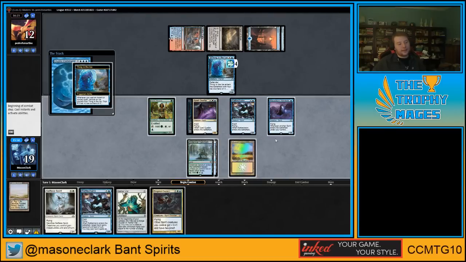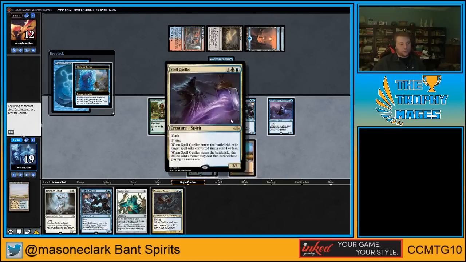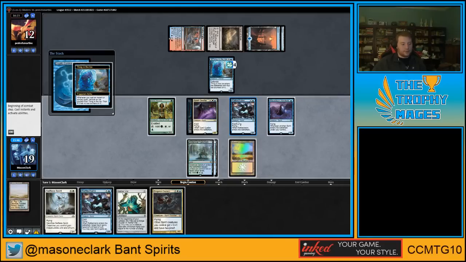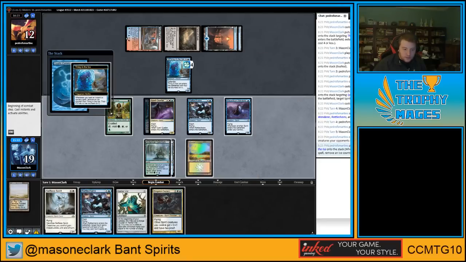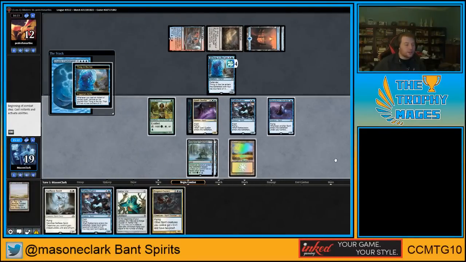Alright. So I can Force Spike here to force through 4 damage, put them to 8. Play this. I don't think it matters. Alright, what are the modes? What are the modes? Tap all creatures, draw a card. Okay, I thought so. I was just making sure.